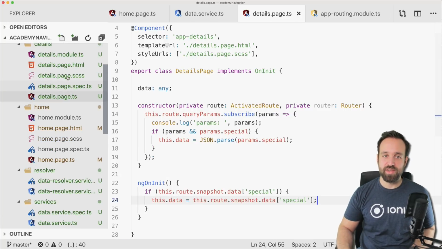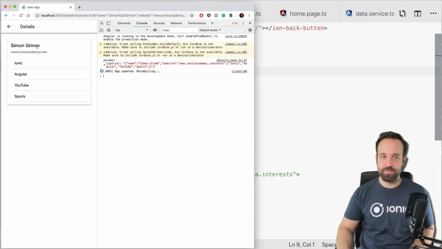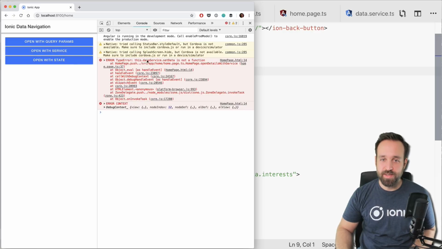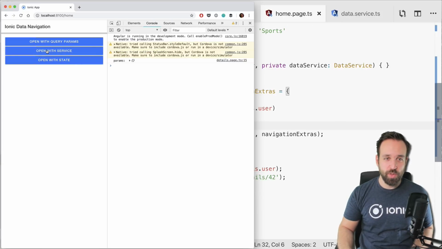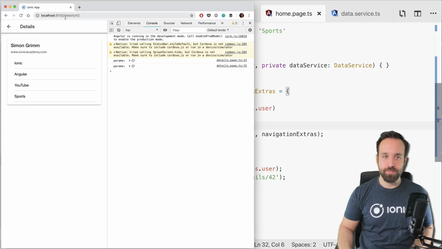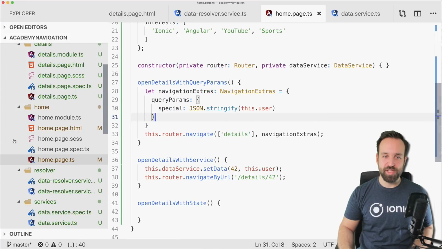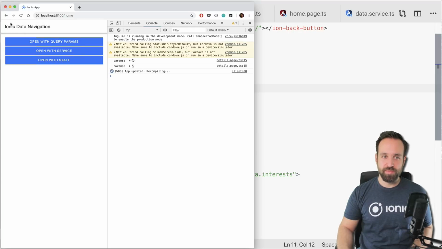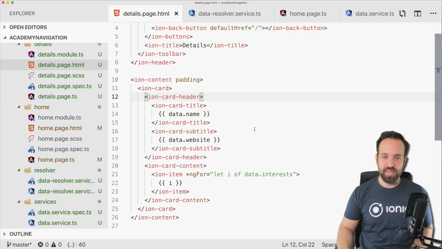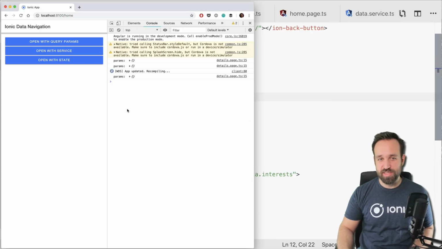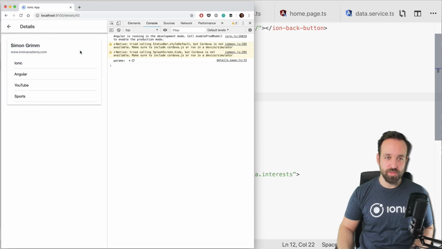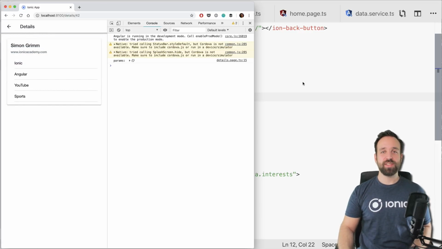So now, let's see if it actually works first of all. Of course the problem was only with Ionic Serve, so now the open works. The path looks great, so details 42, and we're able to resolve the information. And now we would even be able to remove this, because the data will be, as I said, resolved upfront, and once we arrive on the page, the data is already there. I hope this works now, otherwise that would look pretty bad. But it works, of course.